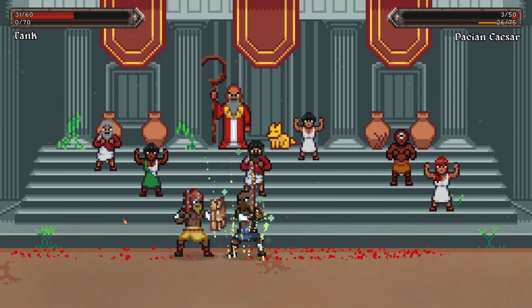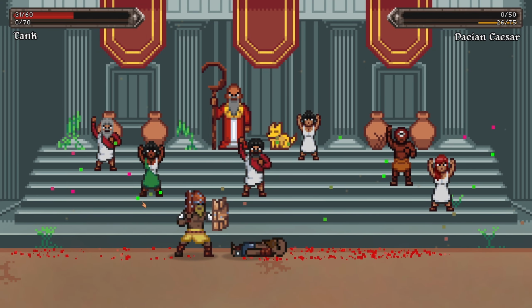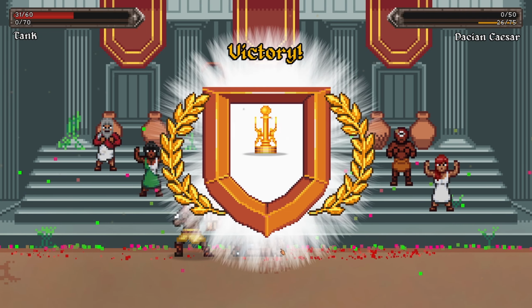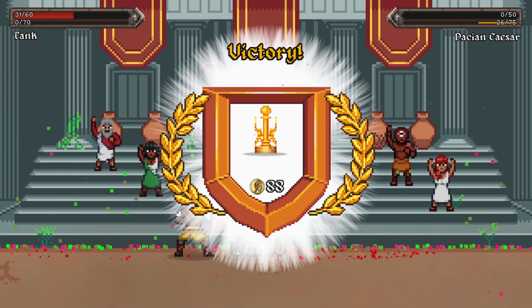Ah, so close. Bam. See you later. Good job, Tank. Tank's doing what Tank does: stands still and beats a guy. Ooh, 88 shekels. Thank you.